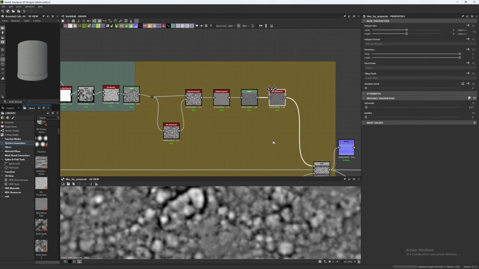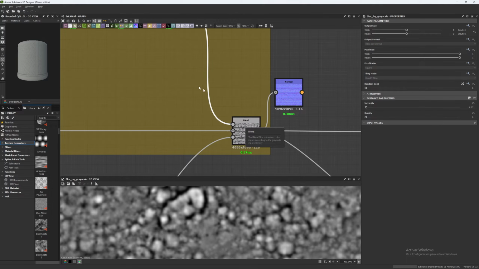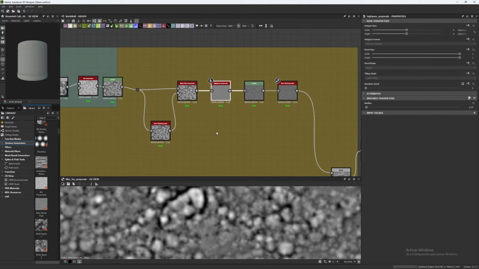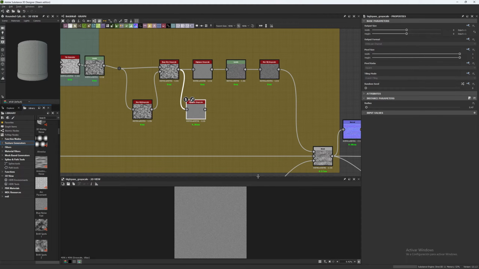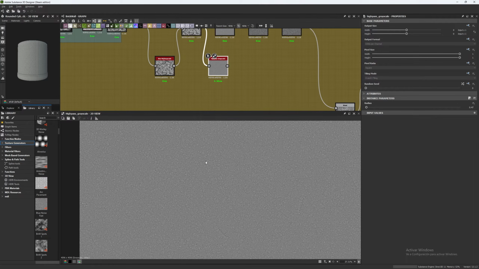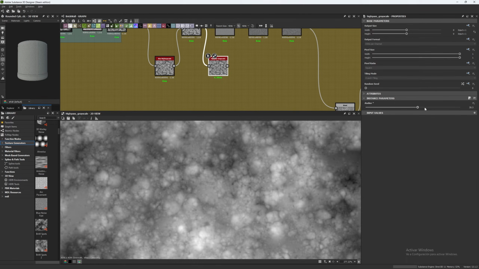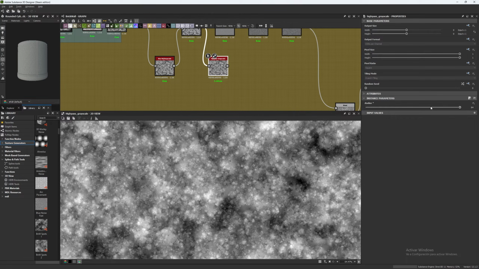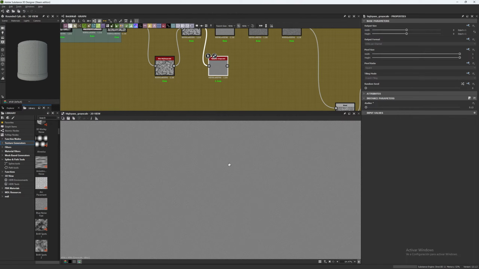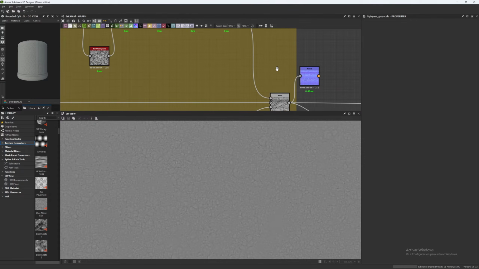And then we blur it a little bit. Sorry, I have a question. What does that node do again? The high pass? So the high pass grayscale, if you want a simple explanation, removes contrast. That would be the easiest explanation. You see that now I have a lot of contrast in this image, but as I lower the radius, it starts to lose contrast. See? Okay. Awesome. Thank you so much. Sorry about that. No, it doesn't matter.